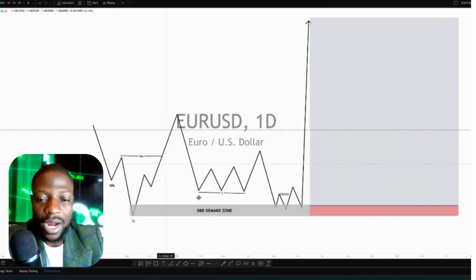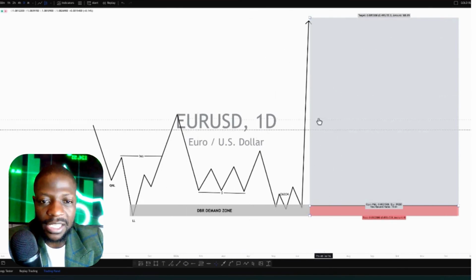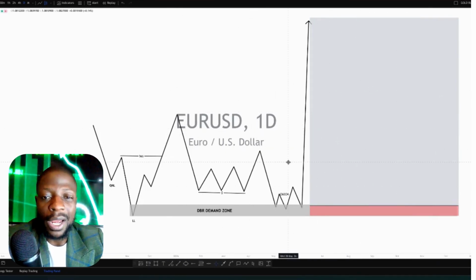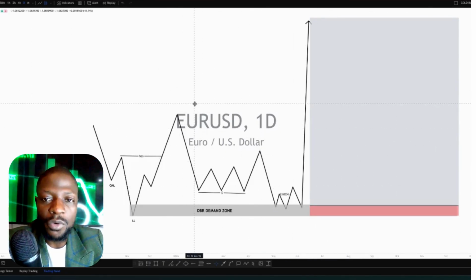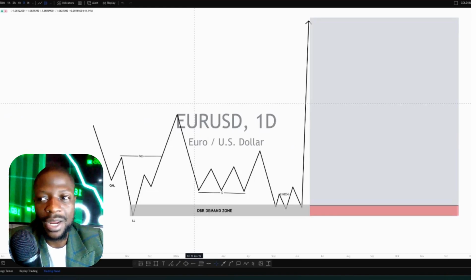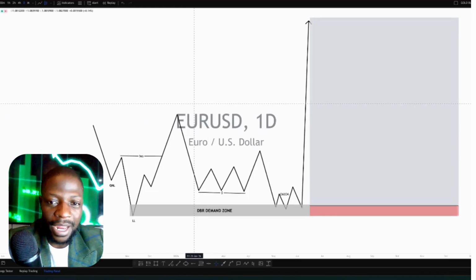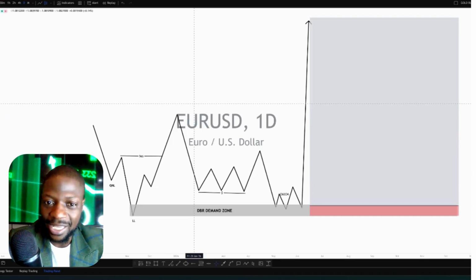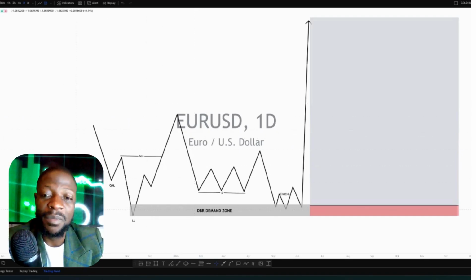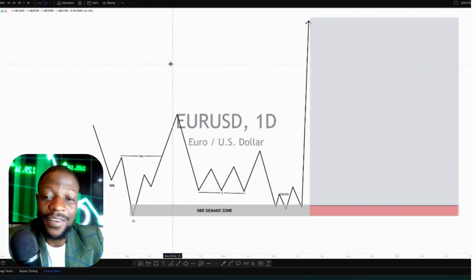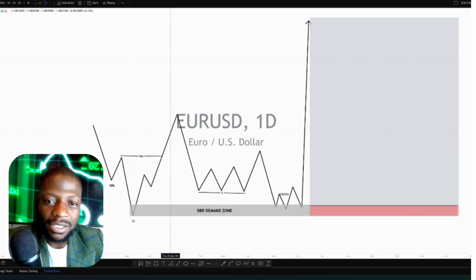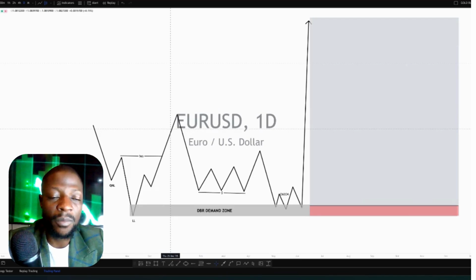So you can see that right now in front of you, you have a very nice looking setup right here. This strategy works in terms of you following the trend, right? So make sure that if the market is going to the upside, you are buying. If the market is going to the downside, you are selling. Okay, so in this particular case, the market is going to the upside and that's given us a pullback.